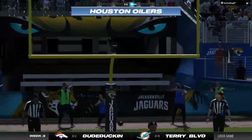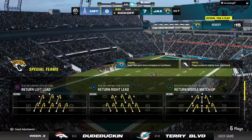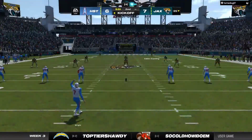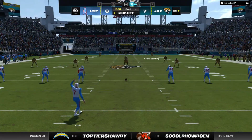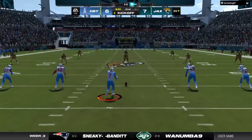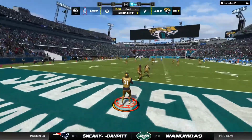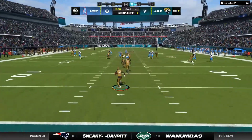And his kick is good. And they'll get it back within a point at 7-6. So the interception set him up with terrific field position, but 3 points, the end result. Yeah, we can make this one pretty simple, partner. You always want to end drives with points, but that's one that you're going to look back on and probably say, we should have done better there.